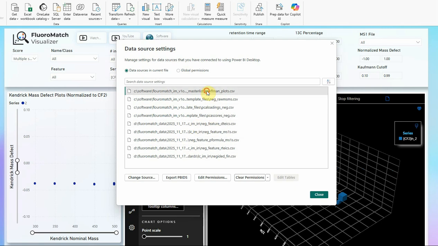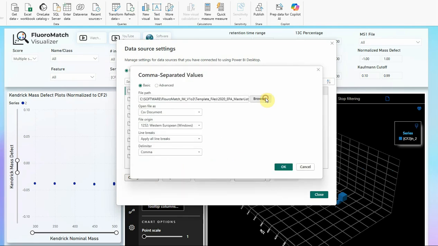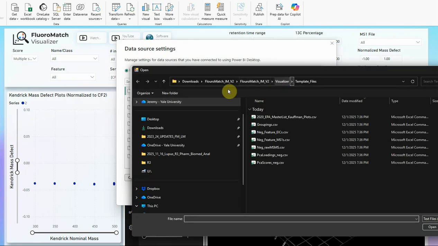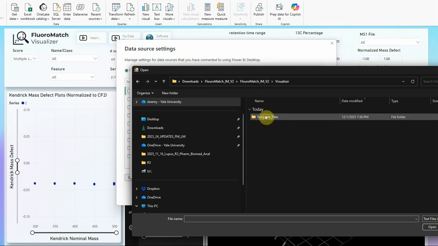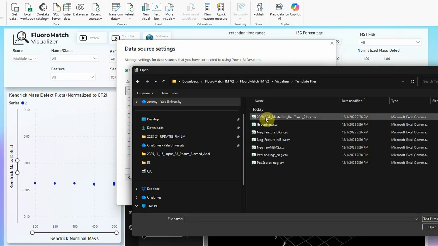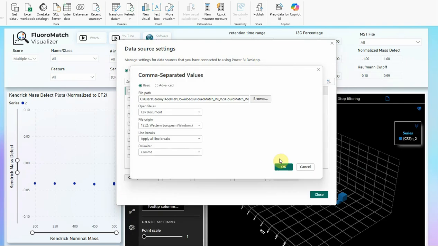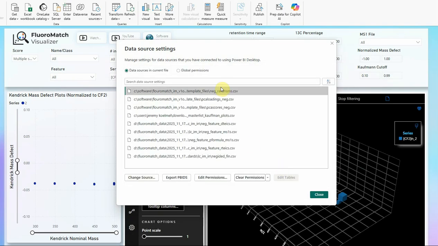So for the template folder, if you go to Change Source, Browse, and then if you look at FluoroMatch IM, go to the Visualizer folder, and then go to the Templates folder, you'll see those folders. So you want to upload the same one that you're highlighted on.